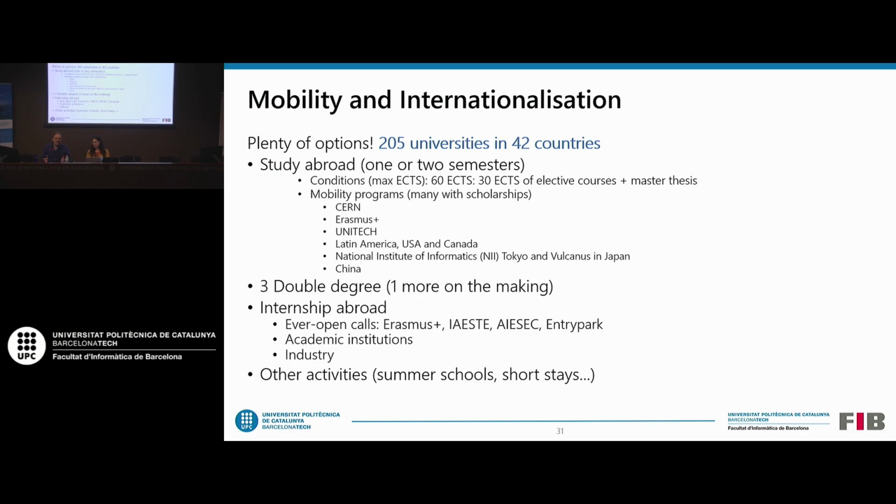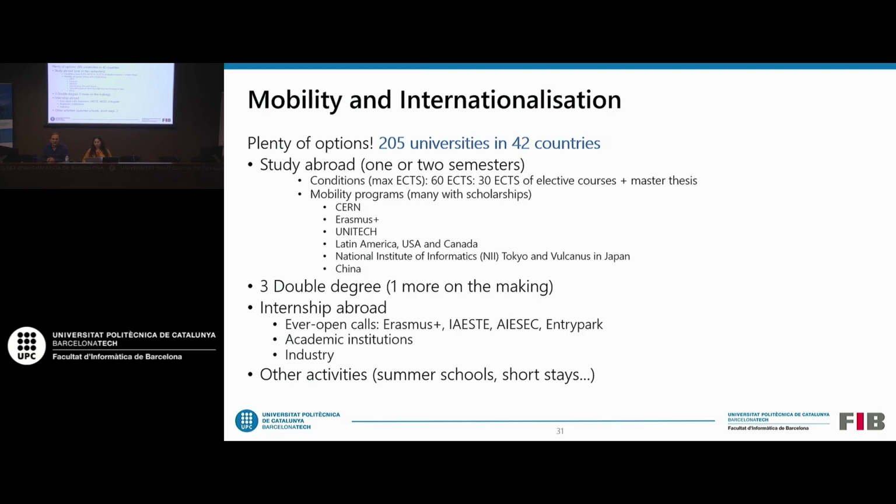So it will be a bit more money to make the mobility, because let's be honest, what they were giving in the past was like 400 euro per month. I mean, you are not going to survive anywhere in Europe with only this. You had to top it up with your own money. So now there are movements that they will provide more money for mobility. But in any case, there are grants, but the bad news is that typically you need to top it up with your own resources.